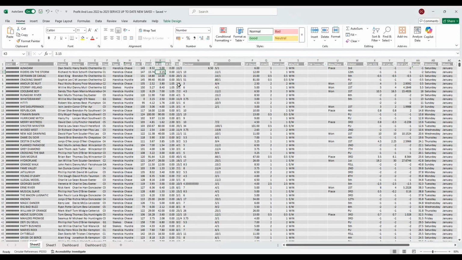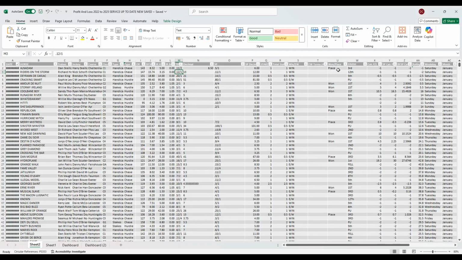This is the in-running price. This is the in-running bracket, so I'd have a bracket if it's traded below 2.0, for example, like this one did. It traded at 1.76, 2.0. The tipped price, decimal, the SP price of the horse, the decimal SP price, the stake, the total stake, so whether that be 0.5 point win or 0.5 point each way, etc.